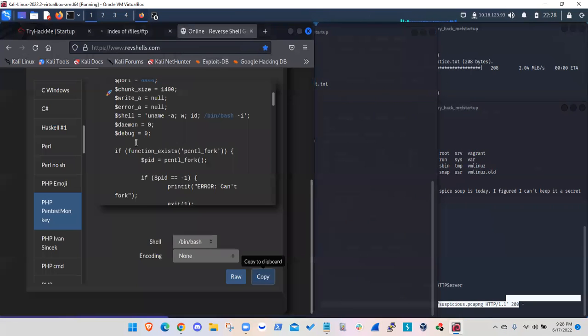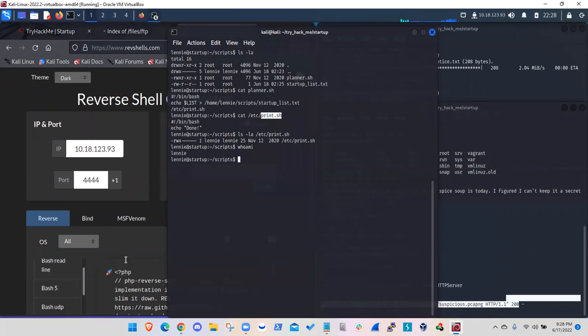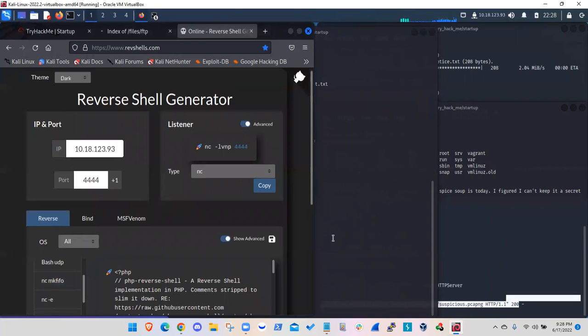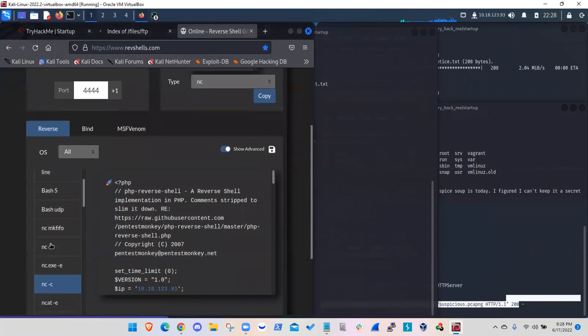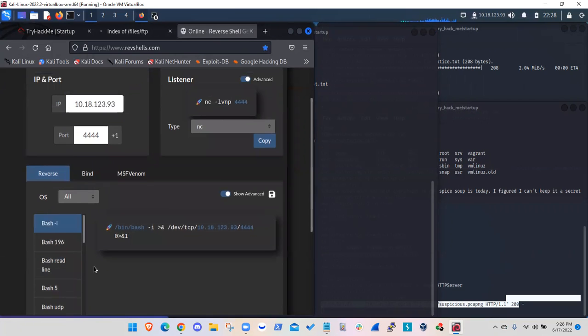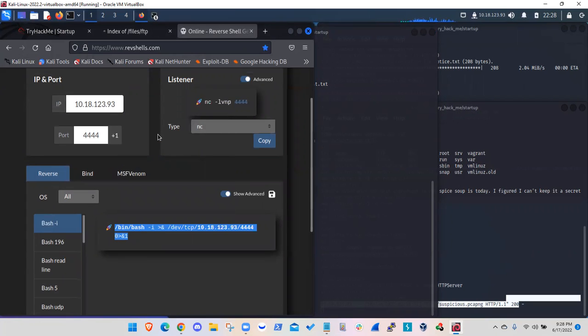So let me go to this website where we can get the reverse shell codes. So I think this can be a useful reverse shell for us. I will just copy the command.